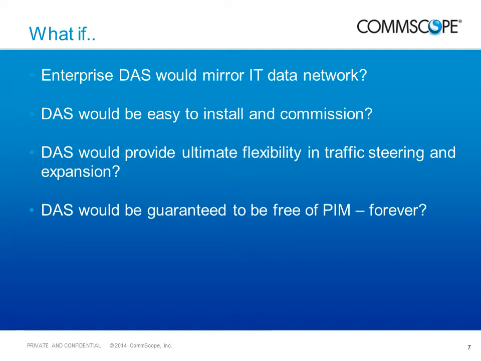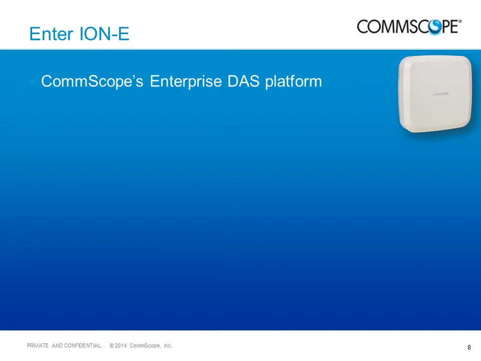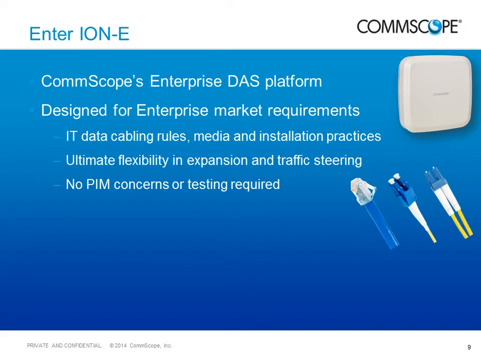And that is CommScope's enterprise DAS platform. It is designed specifically for enterprise market requirements. We follow the IT data cabling rules, media and installation practices. The same rules that apply to data cabling also apply to ION-E installation, which makes it very easy for IT personnel to plan and have installed. It provides ultimate flexibility in expansion and traffic steering compared to any of our legacy platform DAS.